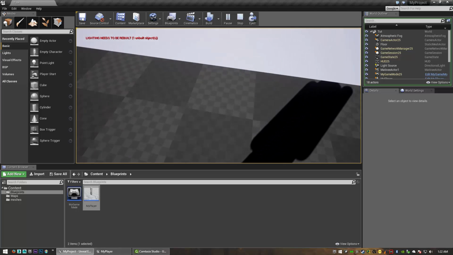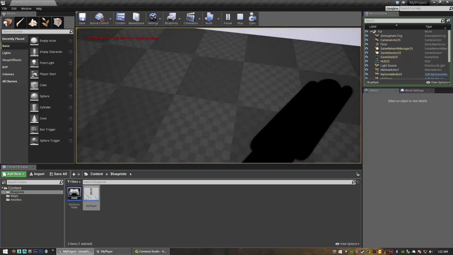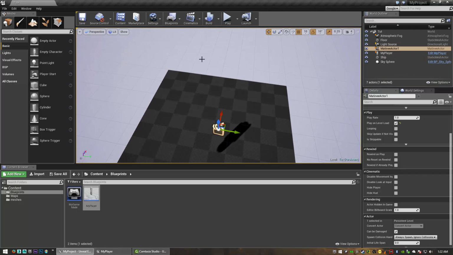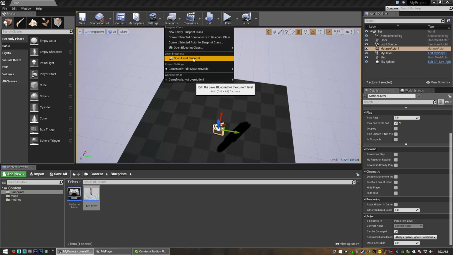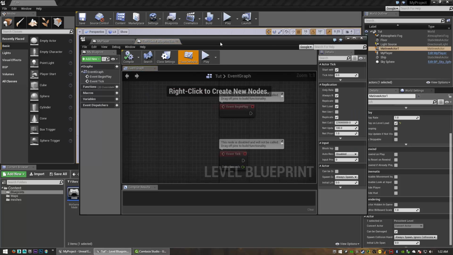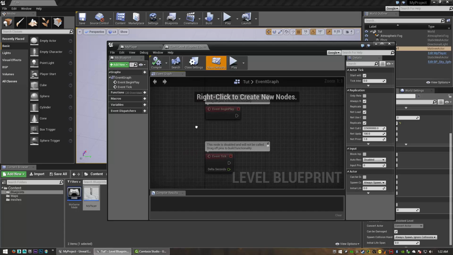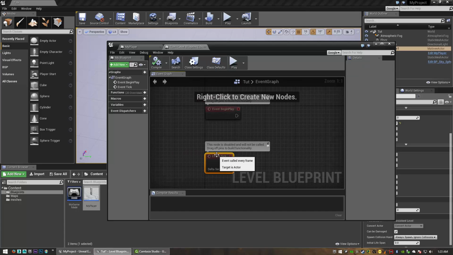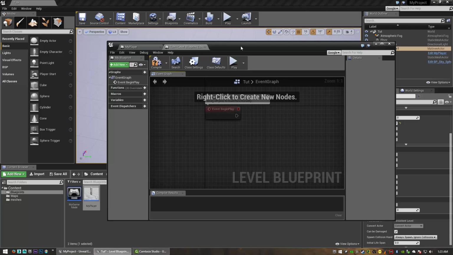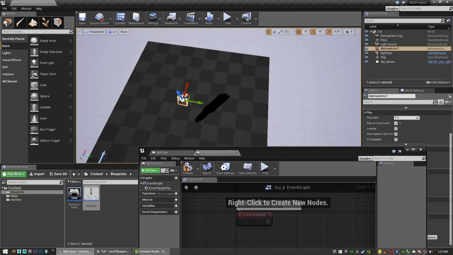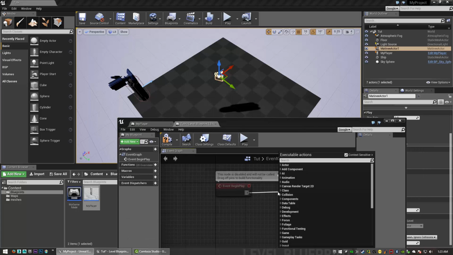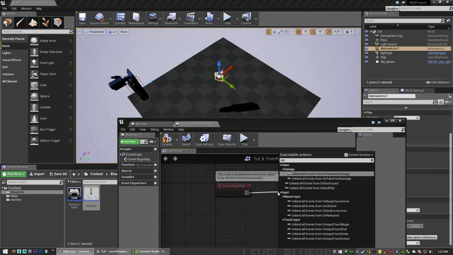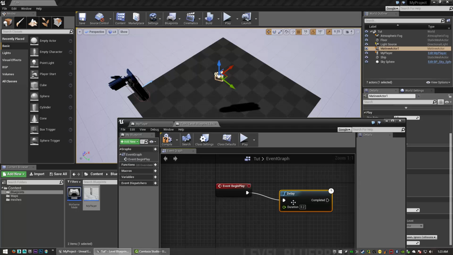And we can do that in many different ways, and I'll show you, I think, the easiest way, which is if you open up the blueprint for the level, and I'm going to say event begin play, and since I know the length of my Matinee, which is 10 seconds, I can just create a delay. I can say delay for 10 seconds.